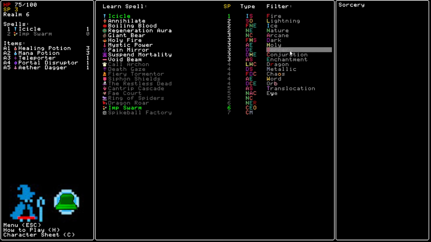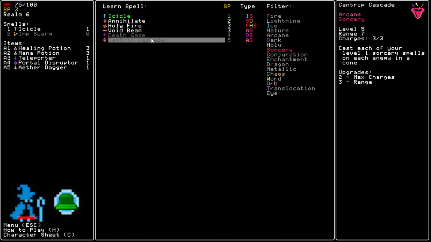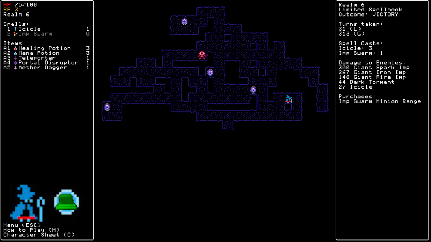What sorceries do we have anyway? We have Annihilate, and we could put that on Annihilate, but it would be very funny on Cantrip Cascade. Unfortunately, I cannot grab Cantrip Cascade's level 5. 75% extra range on Cantrip Cascade is a lot more tiles. It says plus 75%, but it's actually so much more area covered. There's moments when you get stuck in close areas, unable to kill faster than the spawn. That is indeed a thing that happens.